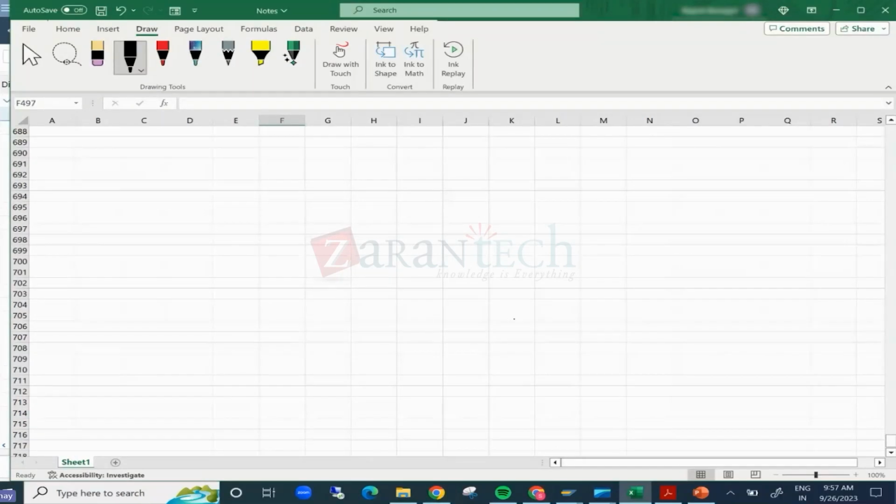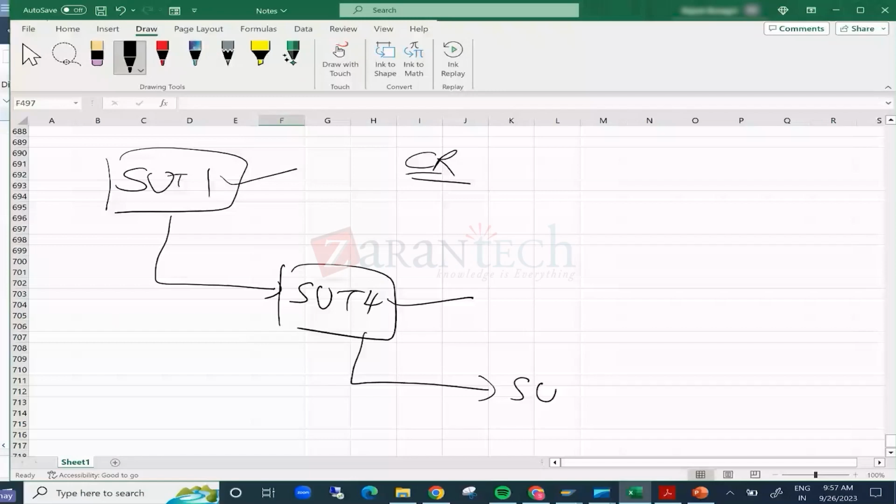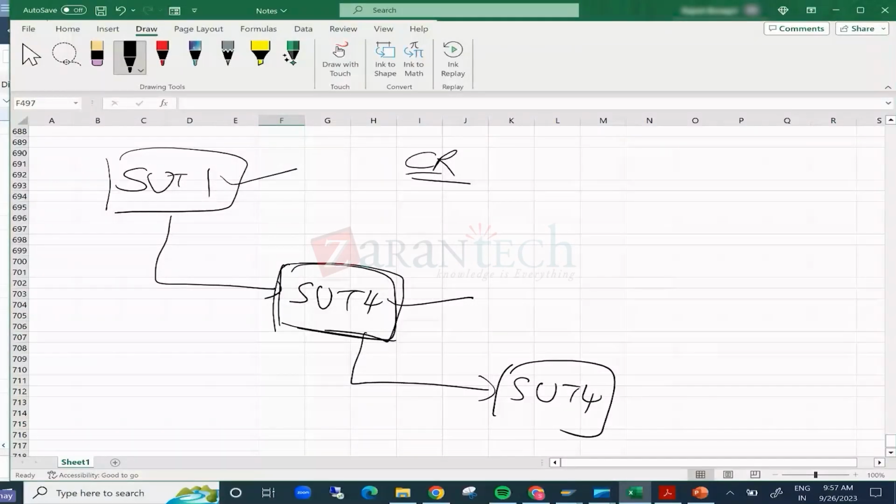You have your type 1, and this is your child, type 4. If I have to edit this data, the system will generate a change request number for sure. After this, I can have one more type 4 where this is the parent. Take the example of material, plant, storage location. The parent of your storage location is a plant, and this plant is under a material.